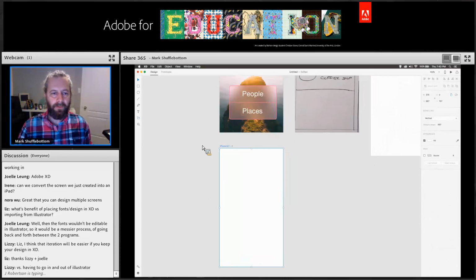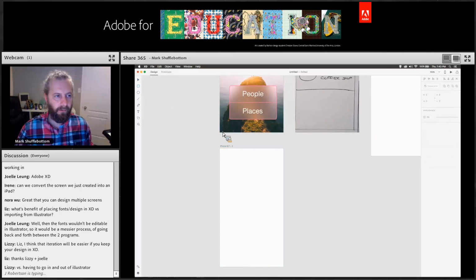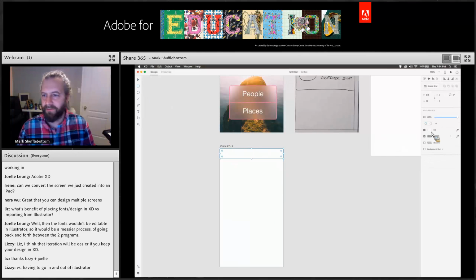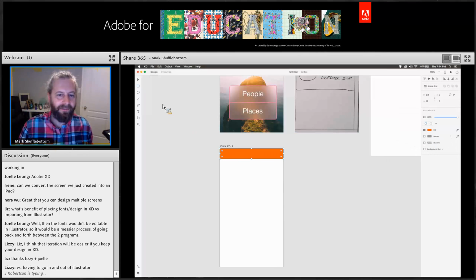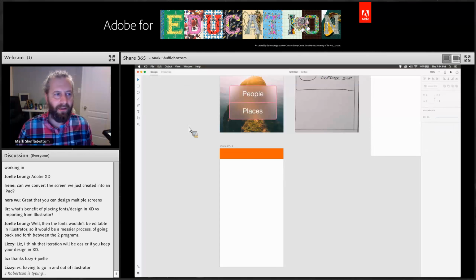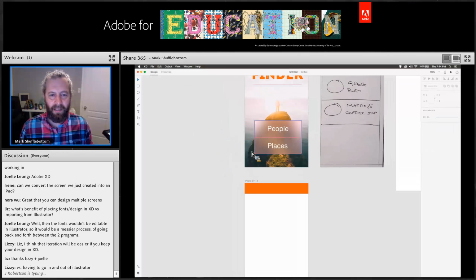So I am going to create another simple design here. Let's just add in a little bar along the top, and I am going to make this. I'm just making this one up, so it'll probably look awful. Okay, so I want to add in some stuff on the screen here, and I want a back button on this one. So I'm thinking more like a kind of Android style design.